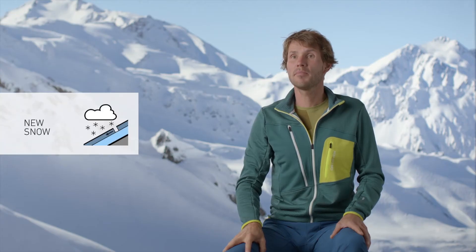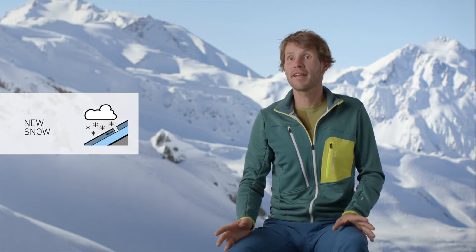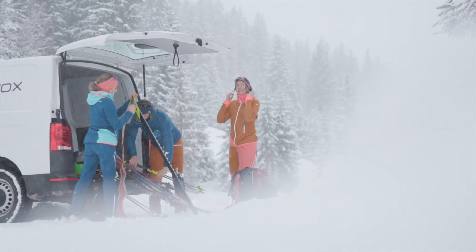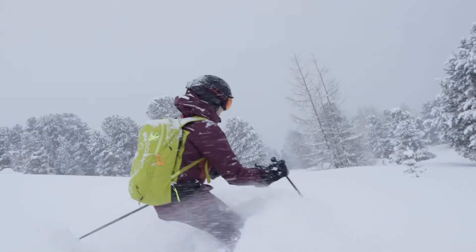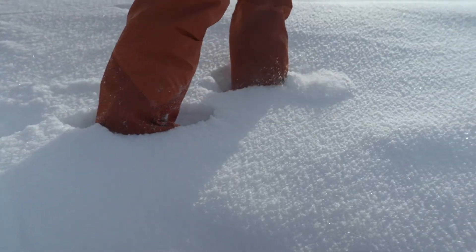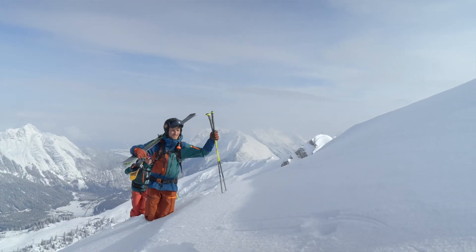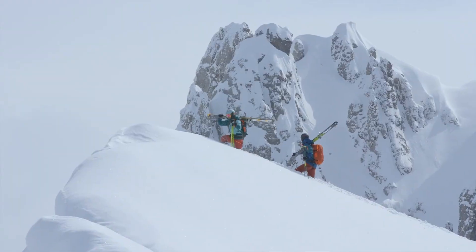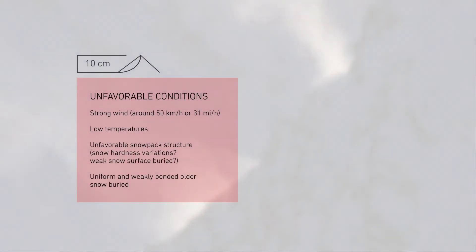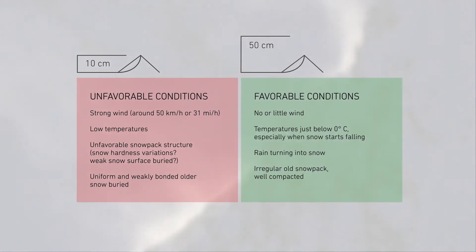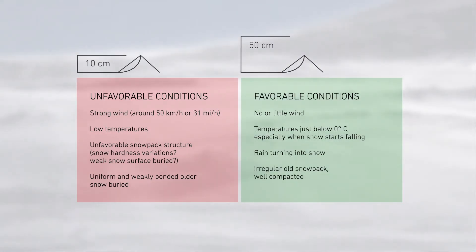The new snow problem describes a new snow situation. As the name suggests, the danger is presented by snow that has fallen in the last few days, or perhaps snow that is currently falling. The concept of the critical amount of new snow helps us estimate how severe the local danger is. There are four values to look at: the amount of snow fallen, the temperature outside — if it is very cold it is often more critical — how much wind there was when the snow fell, and on what surface it fell, meaning what type of old snow surface the new snow is lying on.